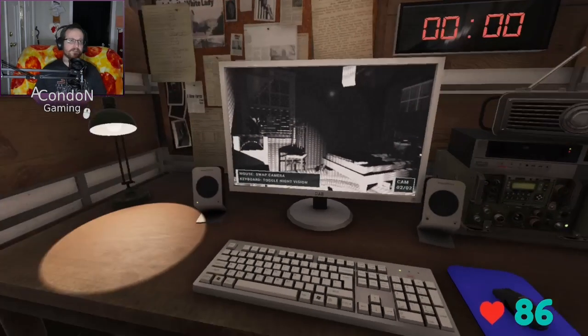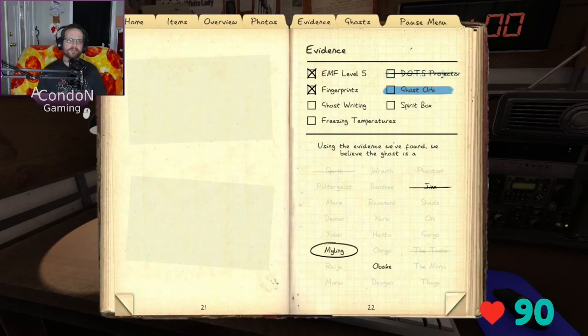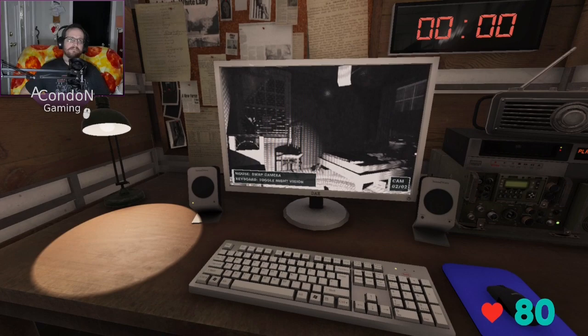Okay, so we'll bring in the spirit box too, but I don't believe this combination works with spirit box. This combination does not work with spirit box. Okay, so spirit box is useless. Freezing temperatures would be a Jinn. We already know it's not a Jinn, so we can go ahead and cross that one off. So we can watch for ghost orbs in dots.